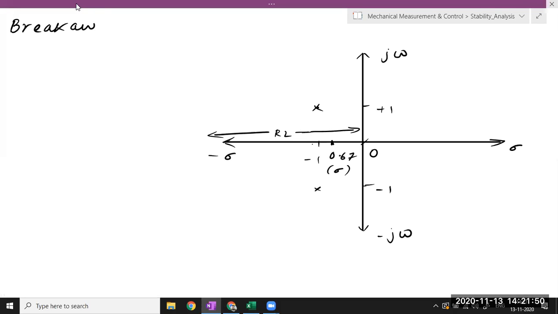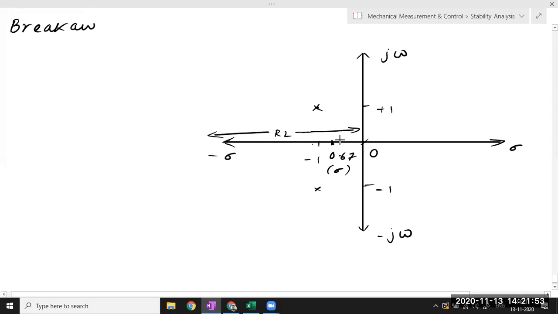Now we need to draw three lines. We can even take three lines. It should not pass from this point, or else you will be thinking this is passing through +1. Is everyone okay with what I'm doing? That's the reason I'm taking it a little differently, so that you don't feel like this has to pass through +1. Okay, this is my theta 1, this is my theta 3.